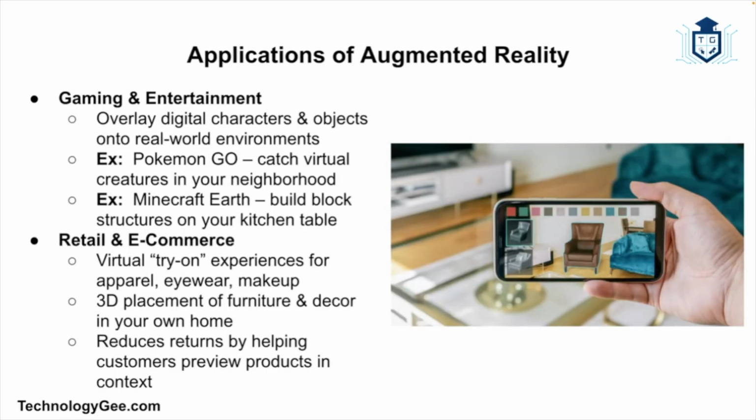All right, so let's move on and talk about some applications of augmented reality. AR technology has found applications across various industries, transforming how we interact with digital content in the physical world. So here are some notable applications of AR. First, there's gaming and entertainment. AR enhances gaming experiences by overlaying digital elements onto the real world. Games like Pokemon Go and Minecraft Earth allow players to interact with virtual objects in their physical surroundings.